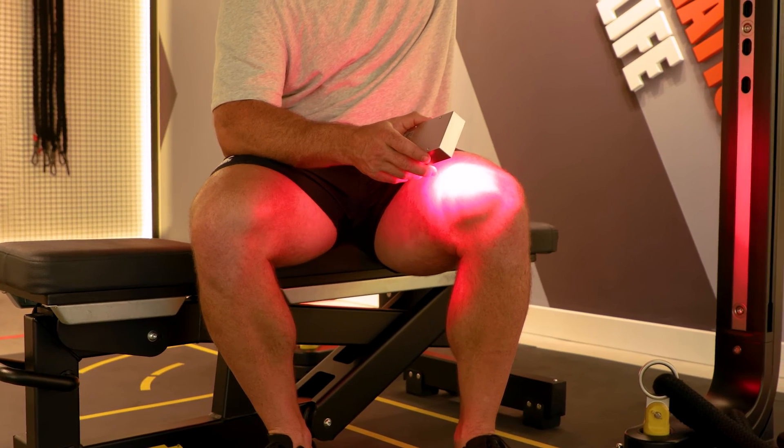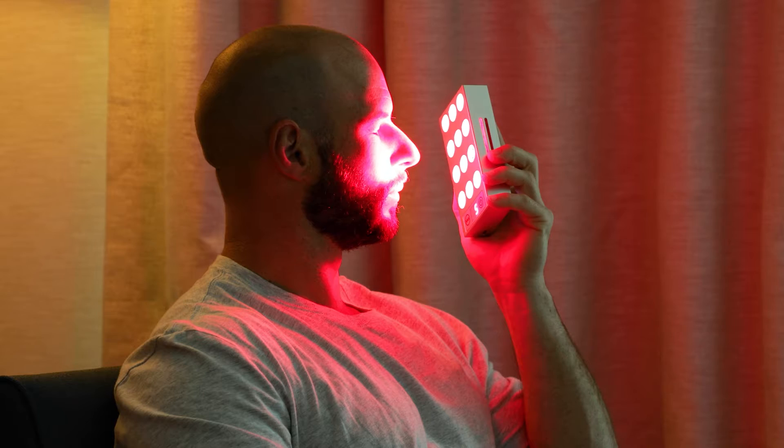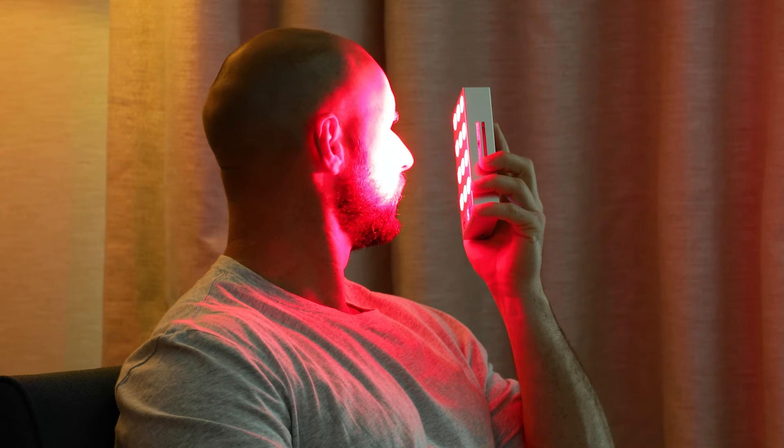What do I not like? Well, this isn't necessarily a downside to this product specifically, but torches in general have a much smaller treatment area. For around $200-$300 you can get a portable battery-powered handheld device with a much larger treatment area. You wouldn't really want this to treat the whole face or body, or even as a travel device — other products will give more bang for the buck and larger treatment areas. However, as a targeted device, it is pretty good.